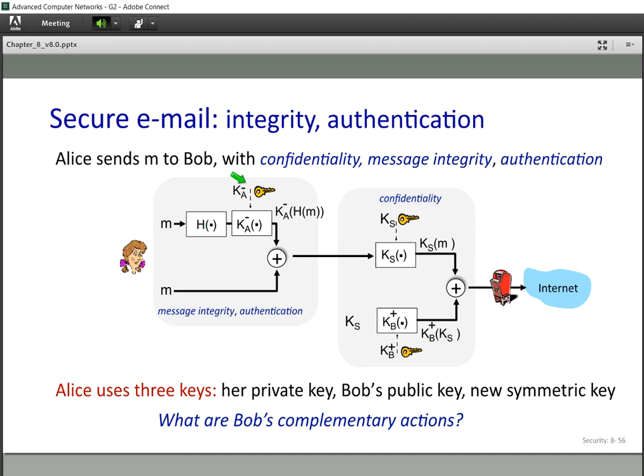Here, we need to use the private key of Alice, a shared key, and the public key of Bob. So we can prepare a secure email, an email with confidentiality, with message integrity, and with authentication.